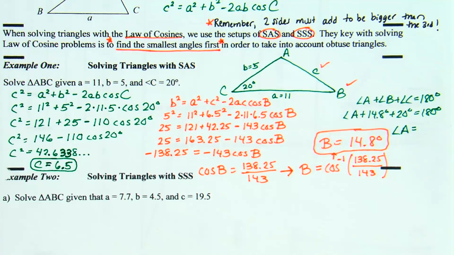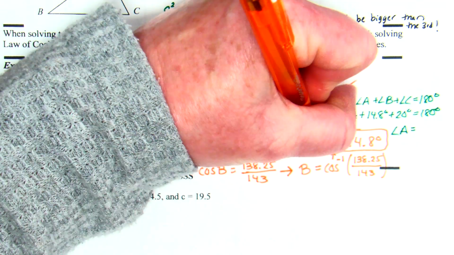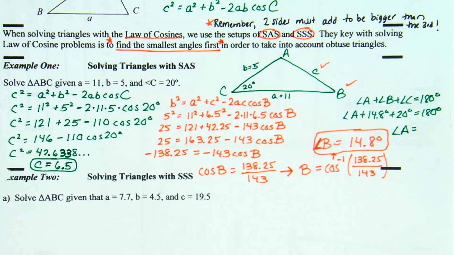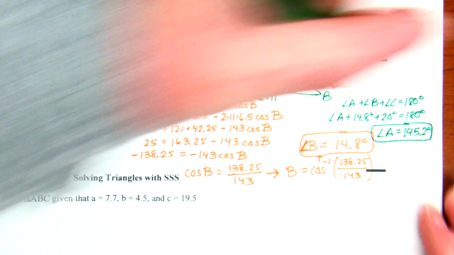I don't know what your capitals and your lowercase are. With C's, it is impossible to tell between capital and lowercase, they're exactly the same. That is why when I give answers, and I didn't here with B, I try to put an angle sign in front of the angles. I don't always, though. Okay, what'd you guys get for angle A? 145.2 degrees.